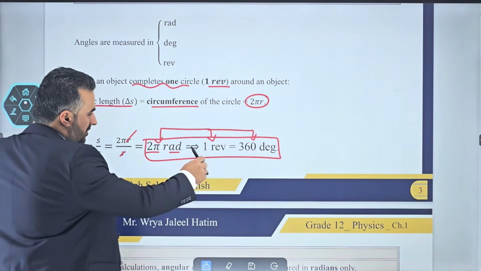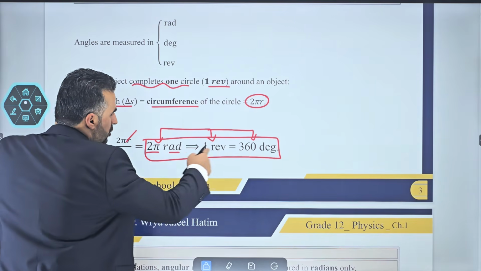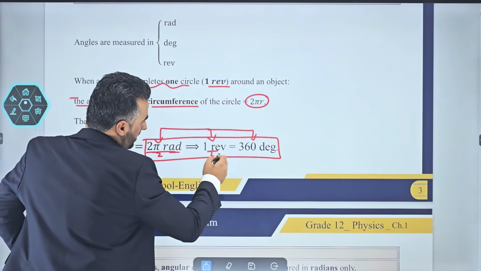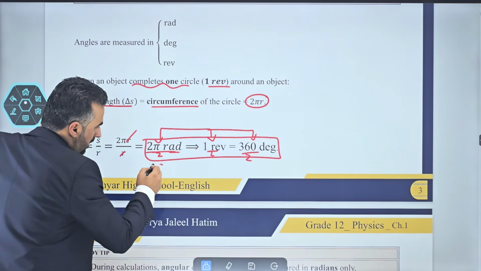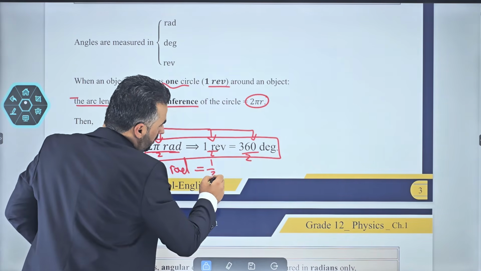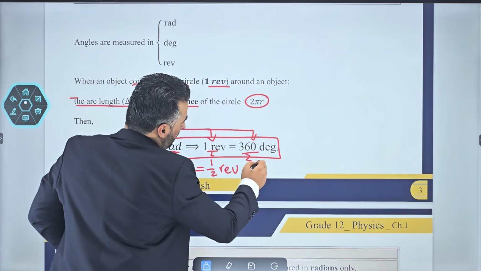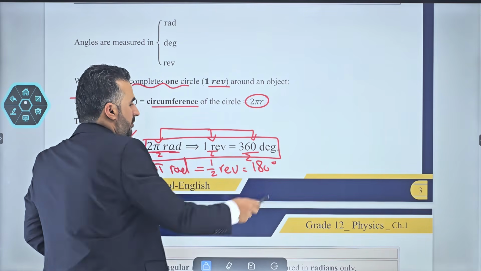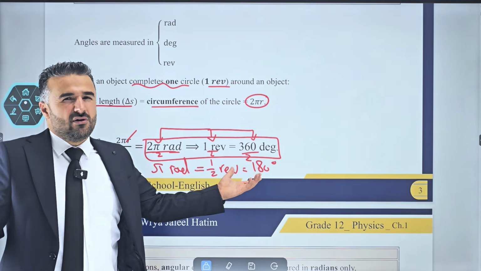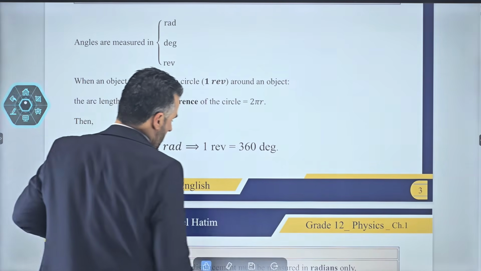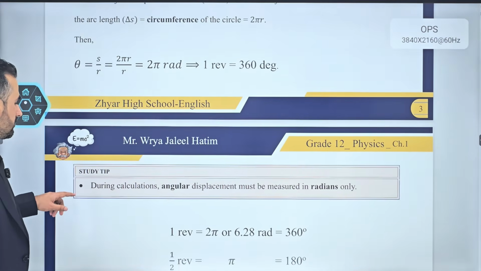By the way, what will happen if you divide each one of those by 2? Then of course you get pi radian here, and that is equal to 1 over 2 of a rev, and that is equal to 180 degrees. So instead of the key conversion, you can use these numbers here, but there's no difference. I just recommend using the other one without simplification.